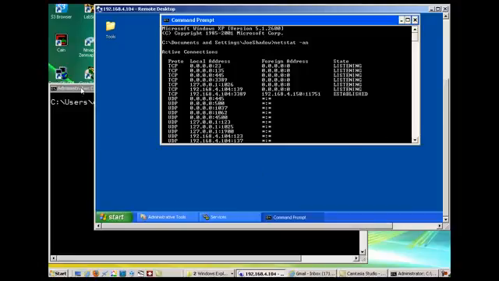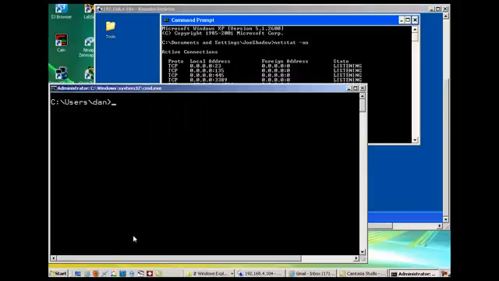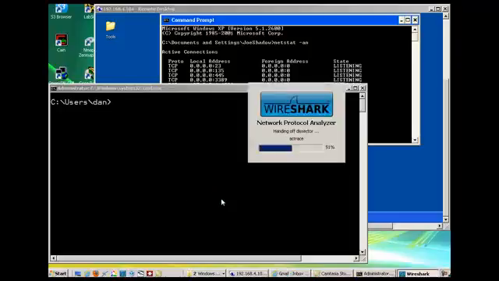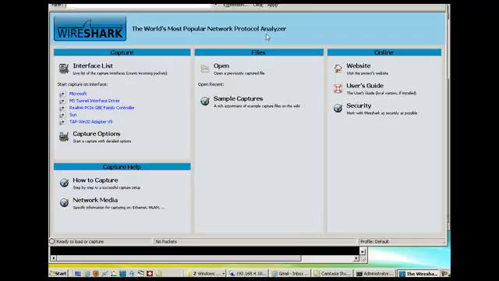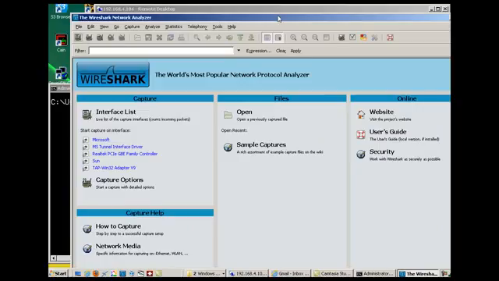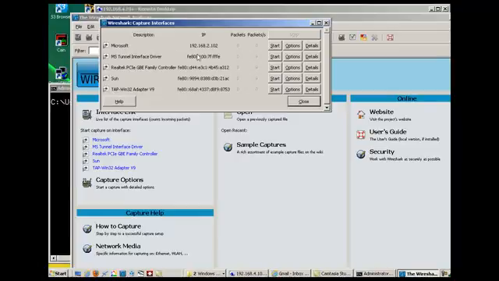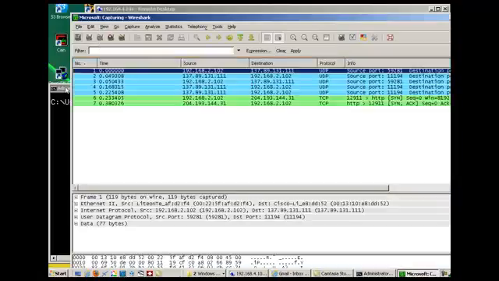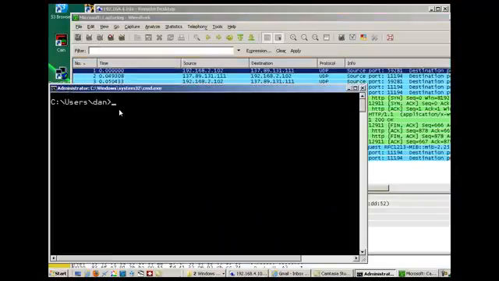But before we Telnet into the server, let's run Wireshark and capture some packets while we're doing it. So I'll click on Wireshark. Hopefully this won't crash the recording. And here's Wireshark, and I'll say capture interfaces. Look for the active interface. It's here at the top. So I'll click start. That starts my capture. And now I'm going to generate some traffic.